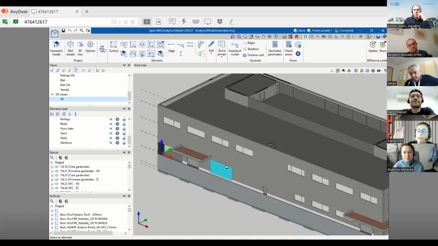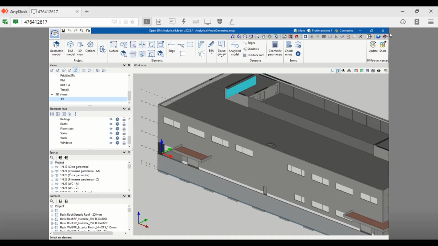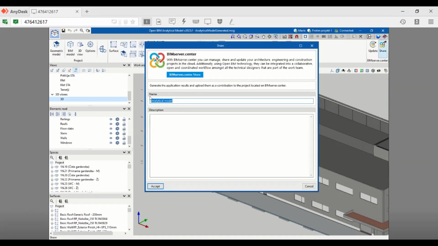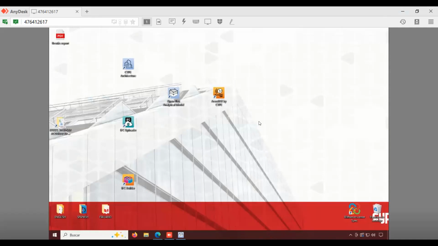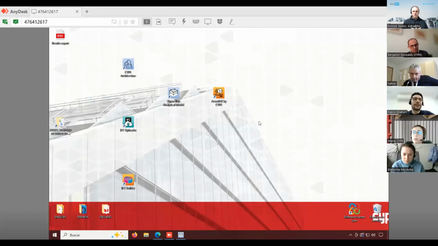If I may, I would like to comment now that I'm still sharing the screen, because it's very important. Something about the workflow. I cannot help it, I'm in the support department. It's very important to understand that once you fix it here in the OpenBIM analytical model and you get the good model, you are going to share a new IFC, which is the analytical model. Then the person who is going to use CYPE has to choose the analytical model when they start the file. That's very important, because you will see that it really is the good way, and you will be able to solve the problems. Okay. That's it.